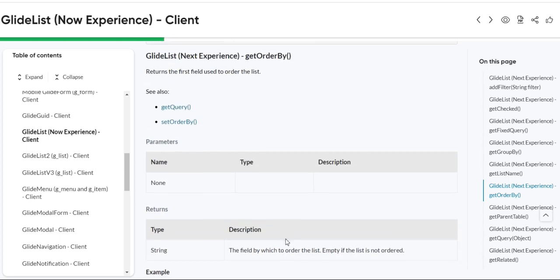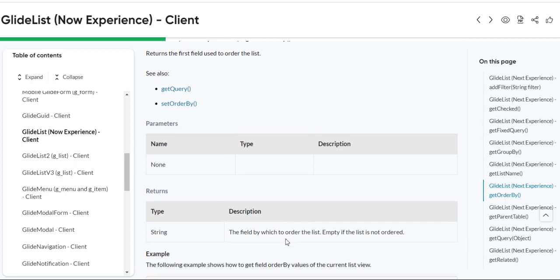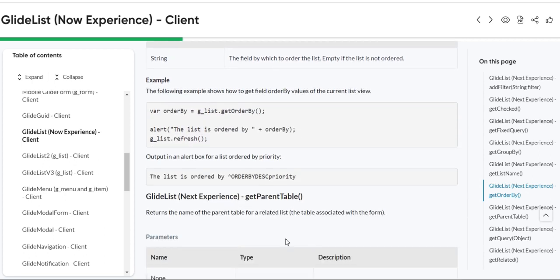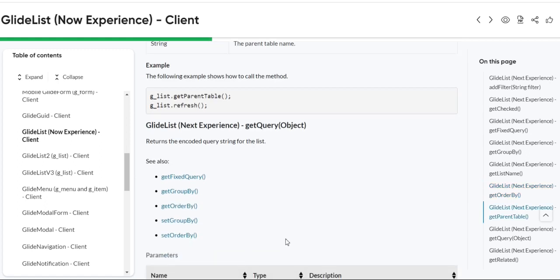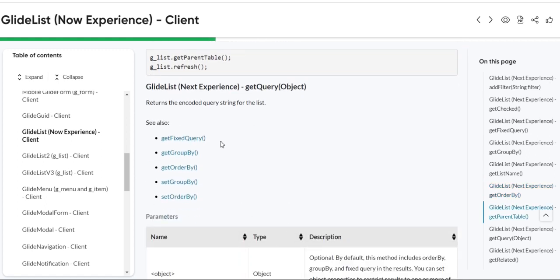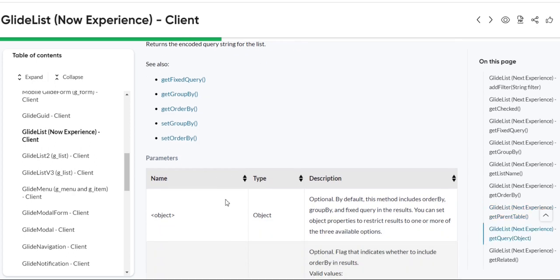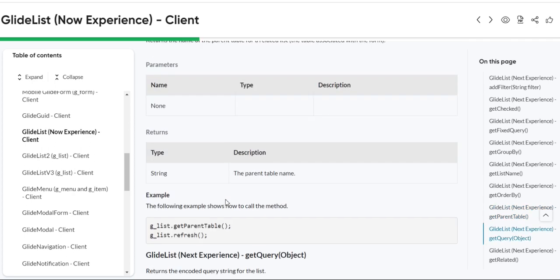Some methods are there: getOrderBy, setOrderBy. The list is ordered by descending priority. So a number of methods are here. Let me practice on these methods.